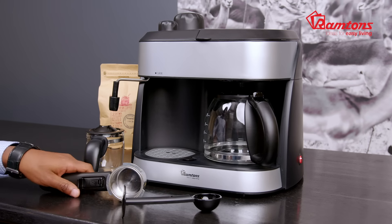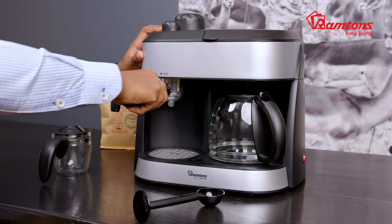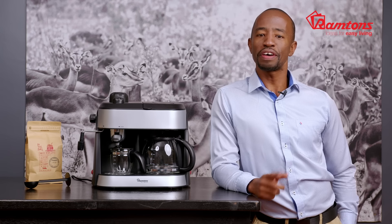To make your coffee, you'll need to use this coffee filter cup. Add in your desired coffee and attach to the appliance like this. Be sure to insert all the way around until it stops — it's just like the way baristas make your coffee at your favorite coffee shop.